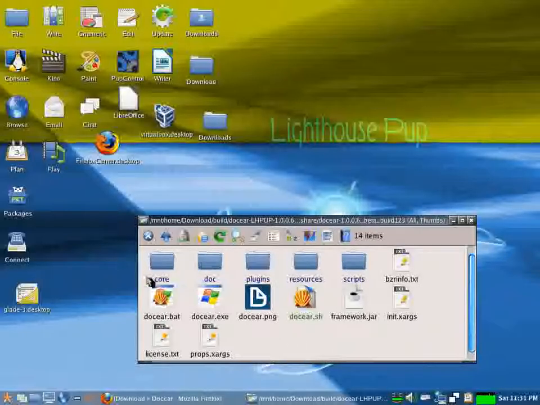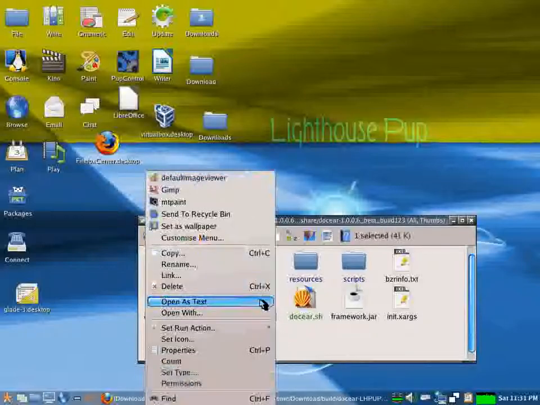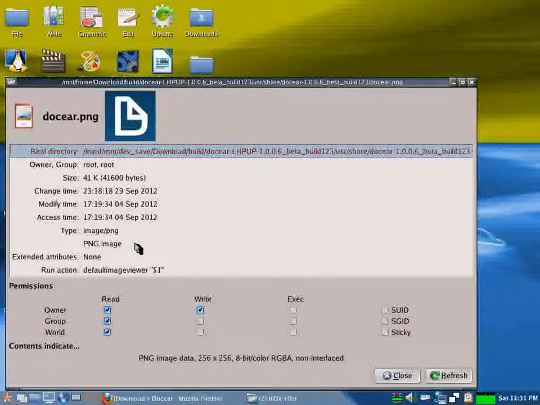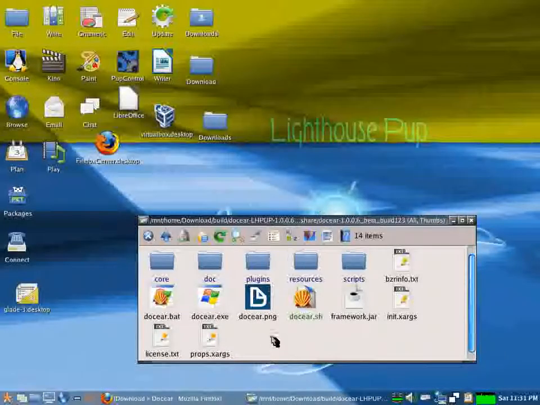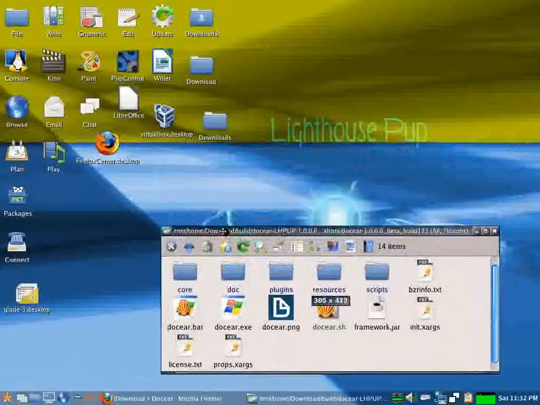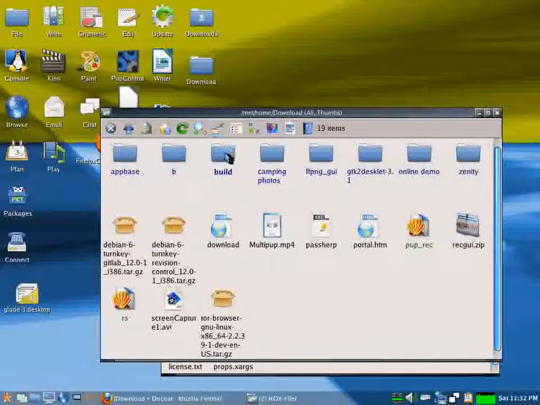There we go. And we're going to look for icons. Now I've already gone through this entire thing, and there's just the one icon right here. We're going to look at properties and make sure that is the right size. Yeah, I'm looking for 48 by 48. It's 256 by 256 by 8-bit. It'll still read, it's just a little big. So we have our icon. So let's go ahead and open up another mirror folder again. So we have our build.